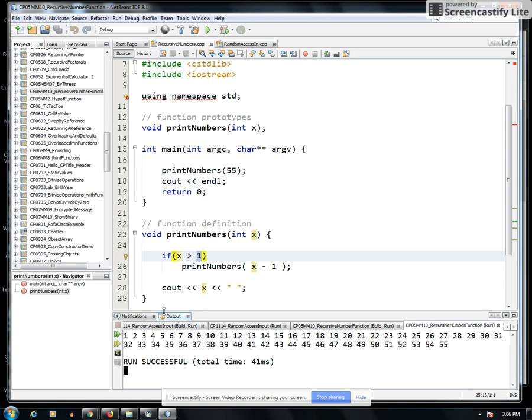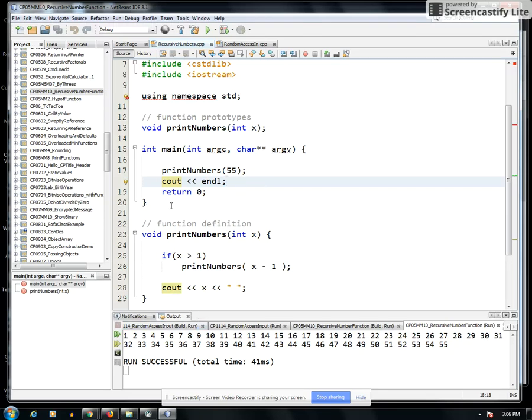After doing so, it ends, comes back up to main, cycles through the rest of the program, which in this case is just to print to the next line and return 0.